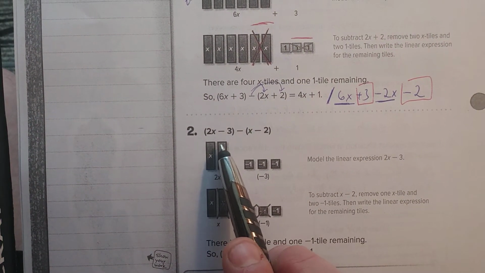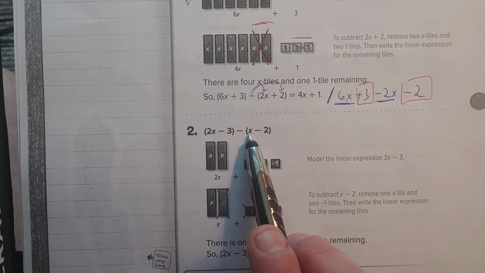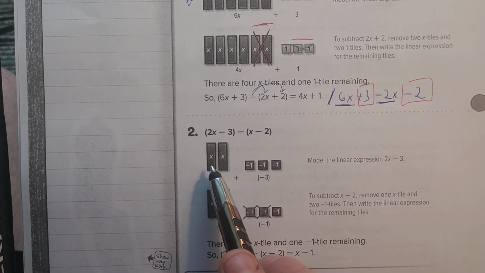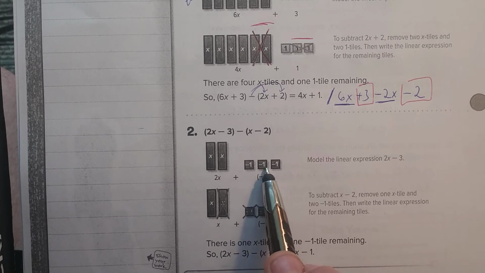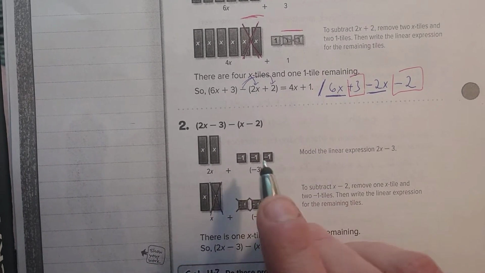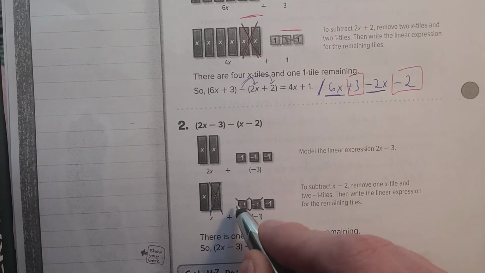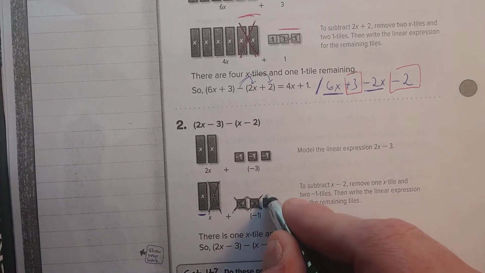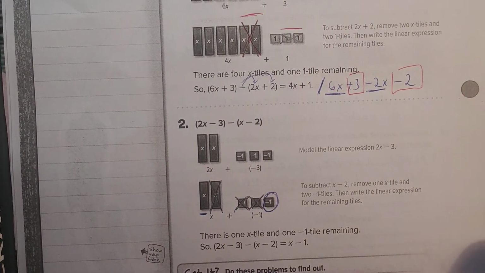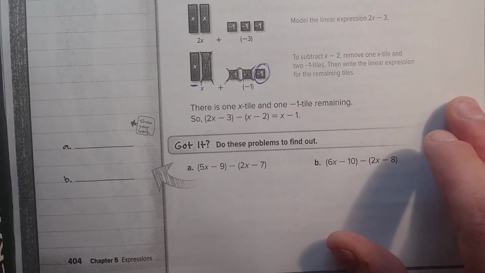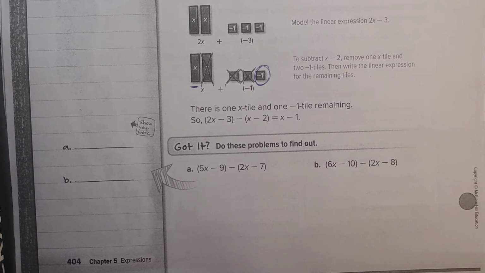Alright, down here, 2x minus 3, that's our original. We're going to subtract an x, and we're also going to subtract 2 from that 3. Okay? So here's our x's. We have an x and an x, 2x, plus negative 3, so we put 3 blocks up here, and we got all negatives right here. And then we're going to go subtract x. We're going to take 1x from here, and then we're going to go minus 2. So that means we're going to wipe out 2 of those x's. And what are we left with? 1x here and 1 minus 1 there. So we get x minus 1. Alright, if you want to pause the video and try these on your own, please do so now.